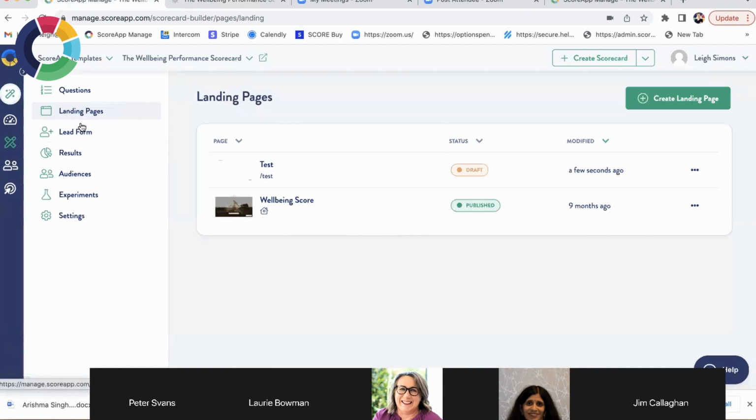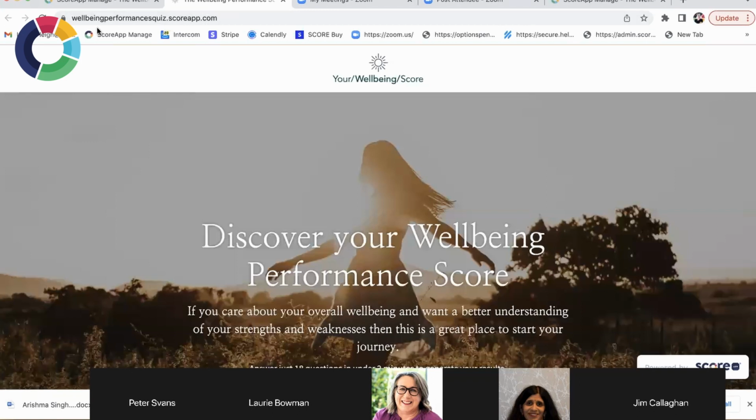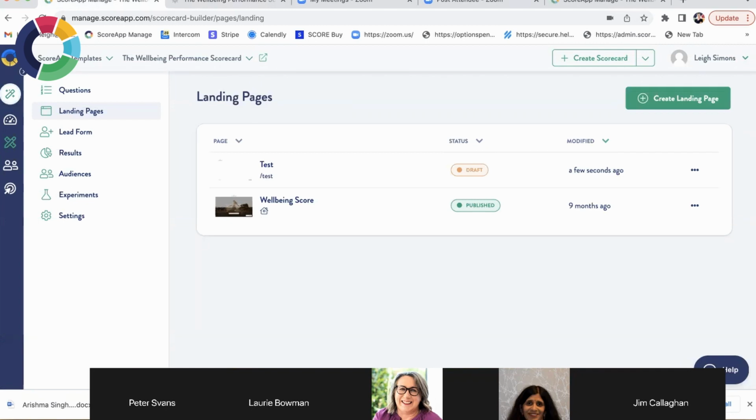So that is the main elements of building a landing page. There are options if you want to embed the form code directly into your own landing page. That's also an option. We've got some instructions that would enable you to do that. Otherwise, it would just be the URL that you would take and sit on your website behind a link or a button, for example, however you wanted to feature it on your website.